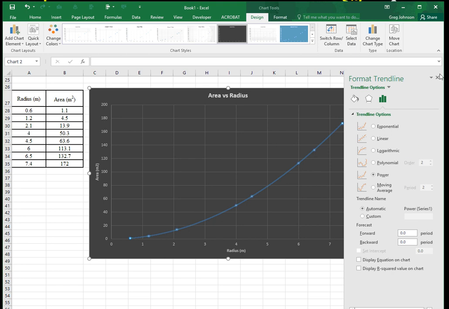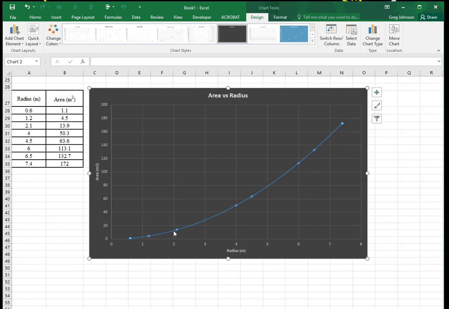And it looks like it's a power trend line. Okay. So there we go. We can see this curved line here, this curved relationship. So we cannot directly do a y equals mx plus b with what we have here. I'm going to show you what you need to do. So when we see a relationship like this, okay, we see a curve like this, it's some sort of exponential relationship, right? If the curve is going up like this, it's exponential. It could be a squared relationship, and it could be a cubed relationship, or so on up the pipe. So what we're going to do is we're going to try to straighten this graph.